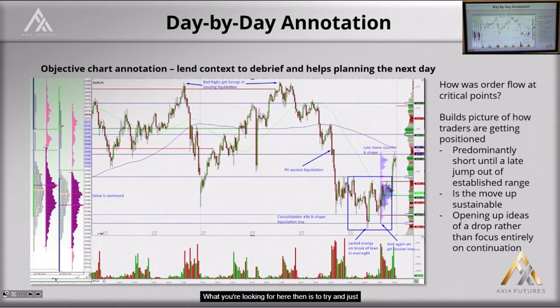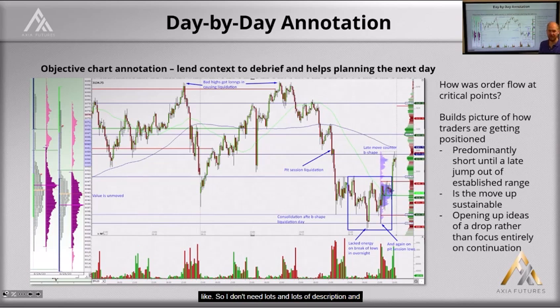What you're looking for here is to identify where things happen, where things changed. For example, pit session liquidations. What happened there? This is clearly a middle of the night drop and reverse. So what does this pit session liquidation look like? Over time, you're going to need less and less annotated, written down information. With experience, pit session liquidation, in my head, I know exactly what I'm thinking now.